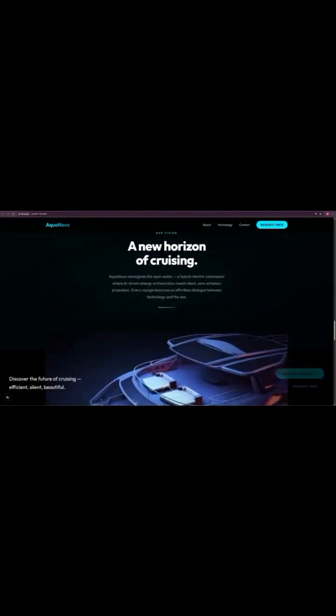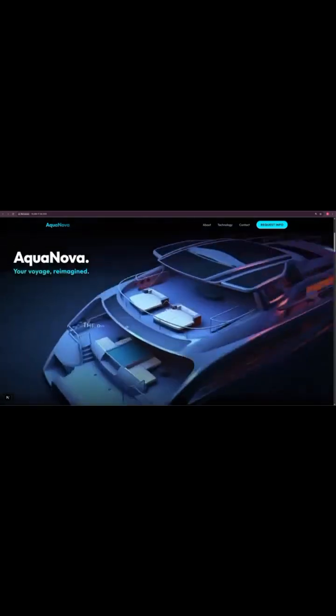So far, it looks pretty awesome. But don't forget, if there's something wrong with your result, or if there are any elements or sections you'd like to change or add to your website, all you need to do is ask your AI agent to do it for you with just a simple prompt.